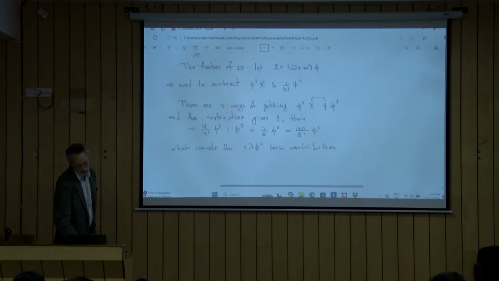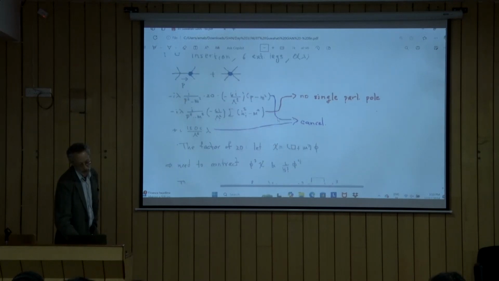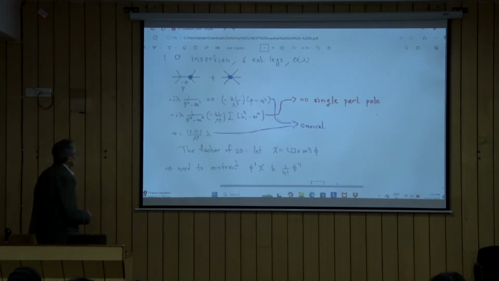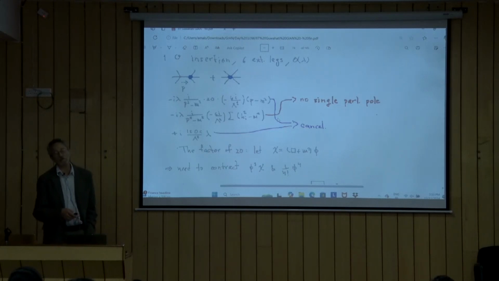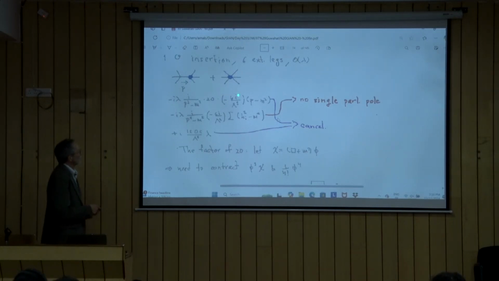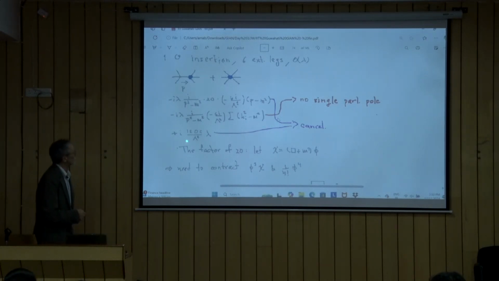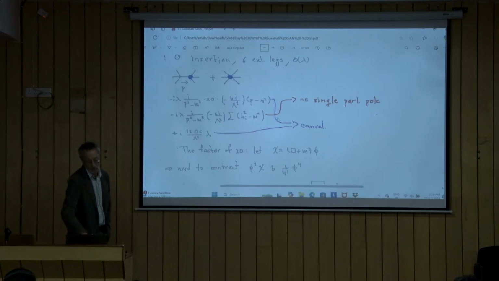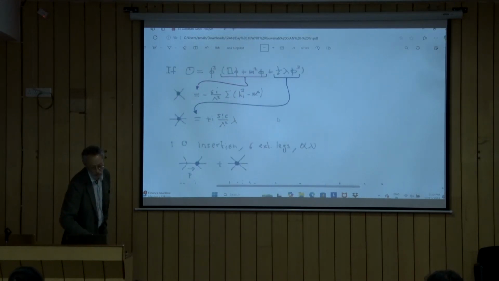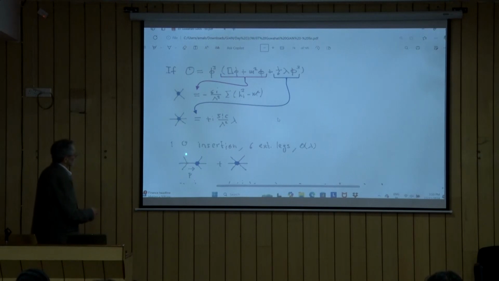I think that this is less interesting to me than seeing how the things arrange by themselves, apparently miraculously, so that a contribution from this graph will cancel the contribution from the other graph, while the other contributions from this guy vanish on shell. And so you get no effect, at least for this particular example, of the insertion of my operator O in a process that has 6 external legs that are on shell.